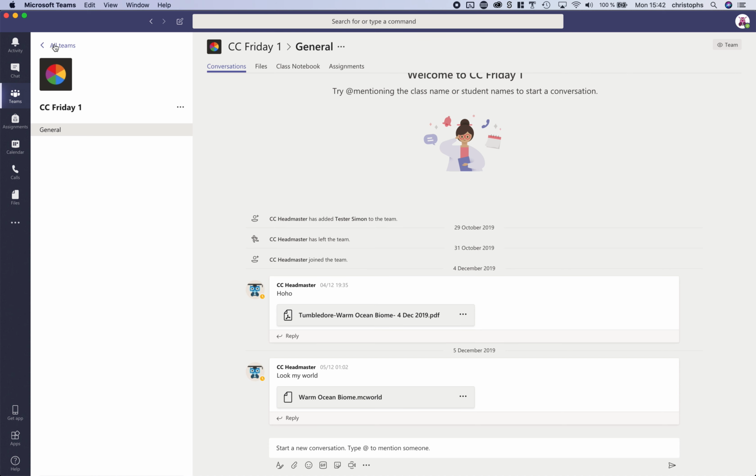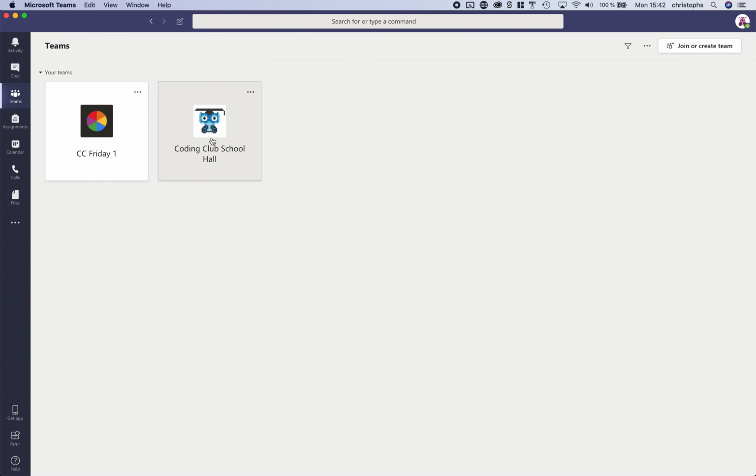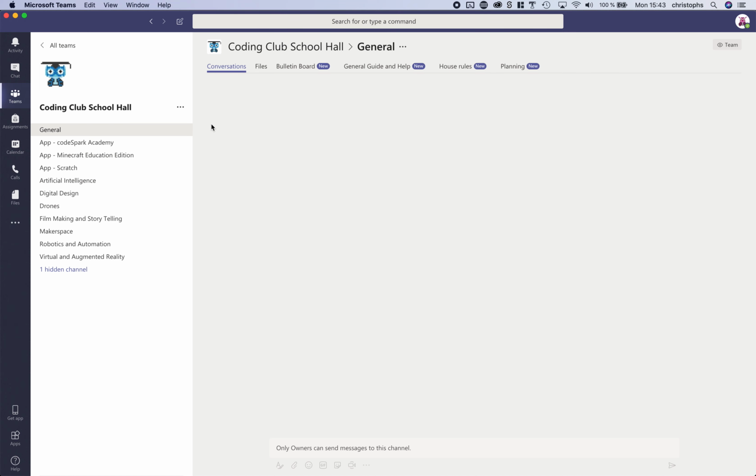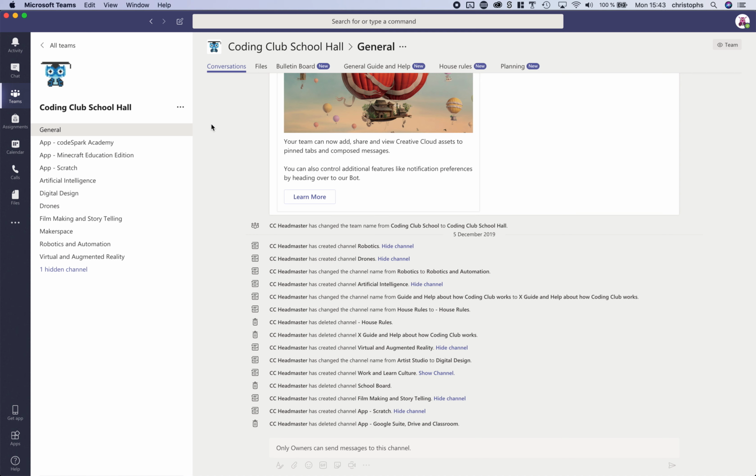Also interesting is the school hall. The school hall is a channel, or a team room, by the way, accessible for all students of the Junior Coding Club. Go into that. Here we have much more information, which is in general for all students.